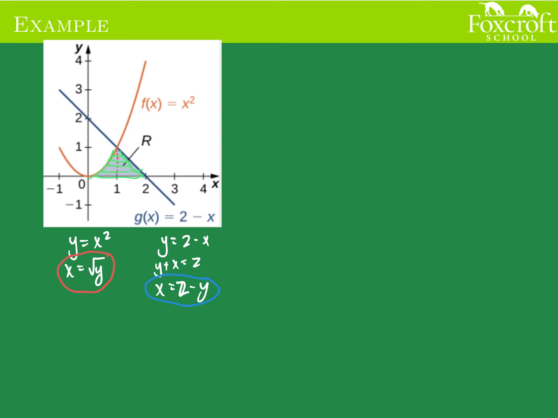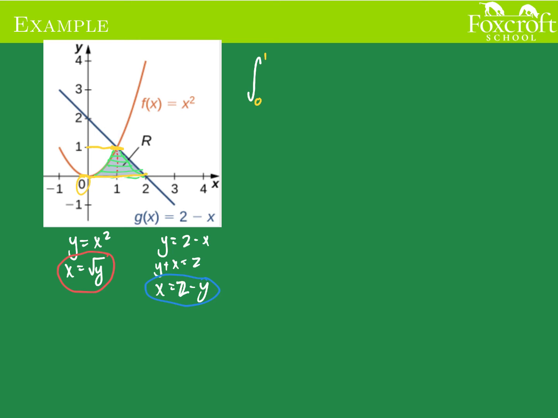And now I can set up my 1 integral. At my 1 integral, what is the starting y value? Again, I'm thinking about y instead of x now. So my starting y value is at the bottom here. That's when the y value is 0. It stops at this y value there, and it's the y value 1.